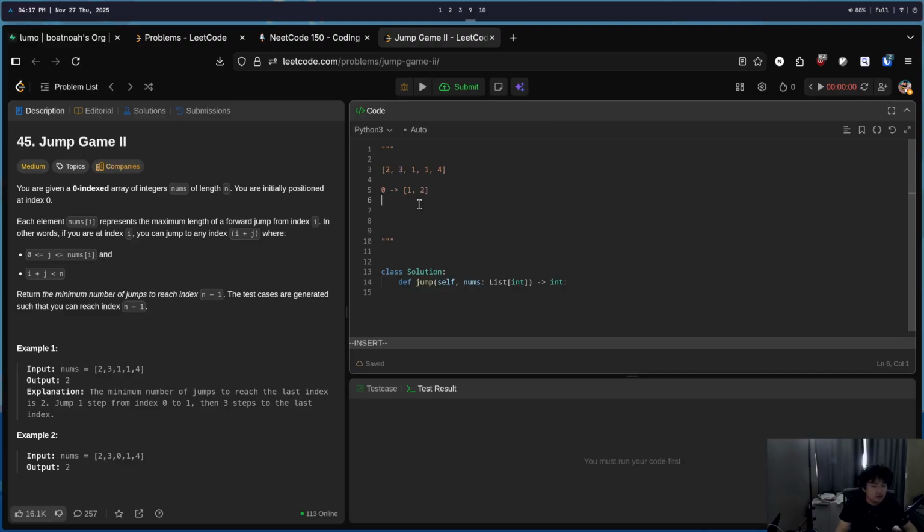For index 1, it can take me to 3. Damn, but this probably will TLE though.